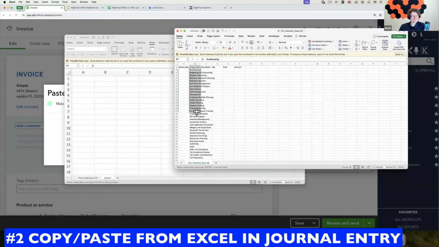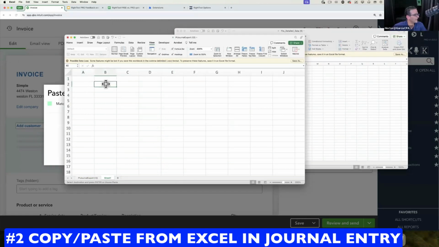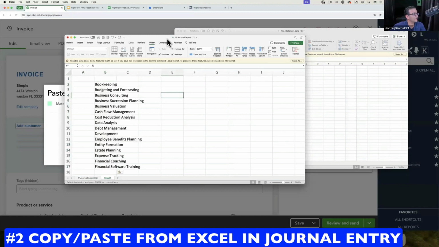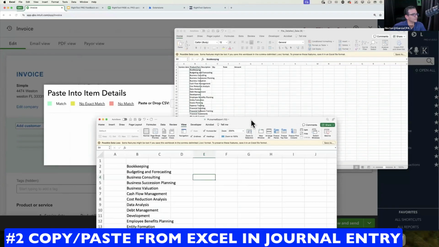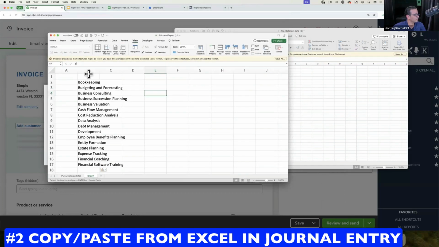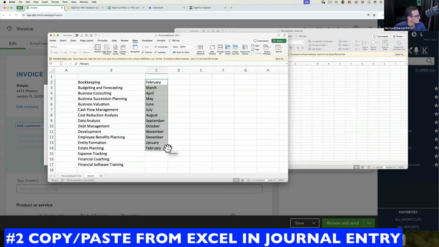So I'll just copy a couple of items and I'm going to put them in here. And then the next columns are description, quantity, and rate. So under description, I'm just going to put here February and copy that down. That's fine. We'll do that like that.